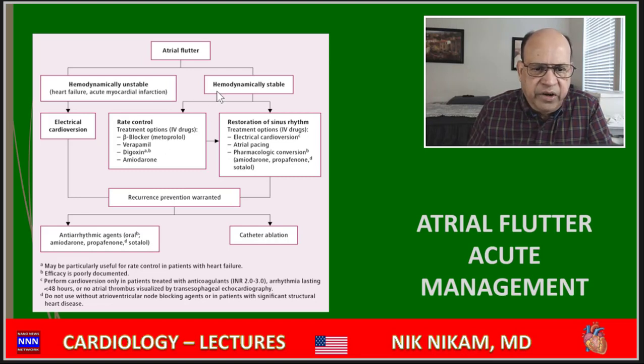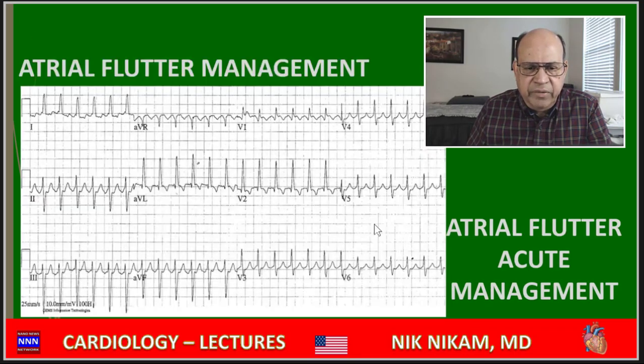If the patient is hemodynamically stable, we can try to control the rate with the IV drugs and then try to restore rhythm with cardioversion or pharmacological agents such as amiodarone, propafenone, sotalol. When these things don't work, we always have catheter ablation. So, ladies and gentlemen, let's look at a couple of examples.